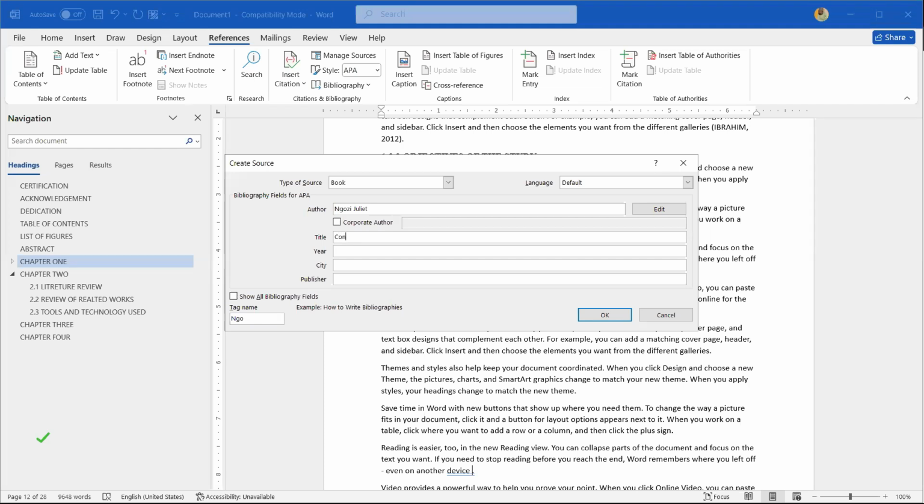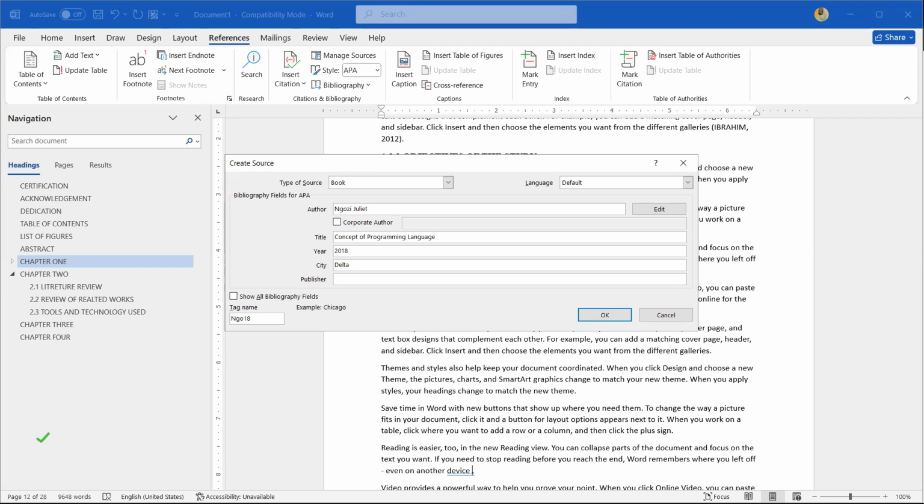Then the title of the book is Concept of Programming Language, 2018. The city, let me say, should I put Delta State?